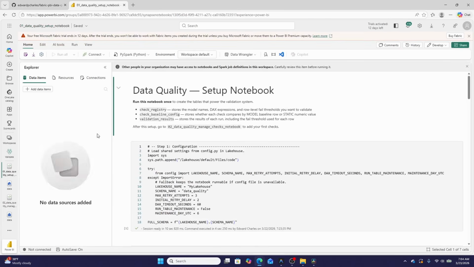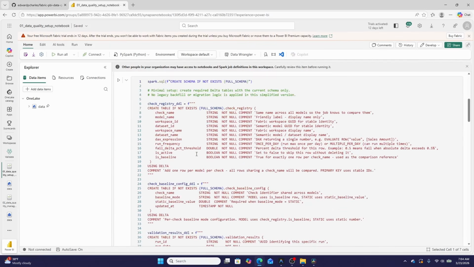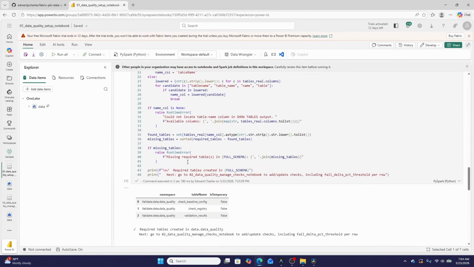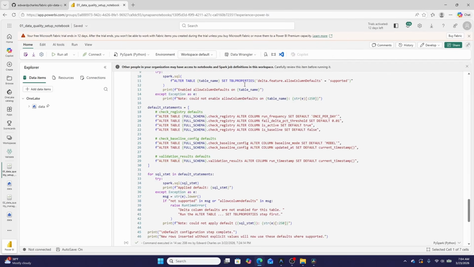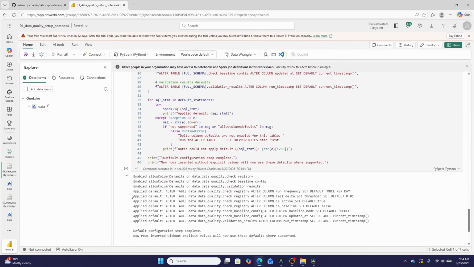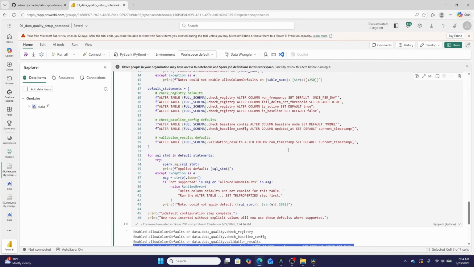Now, what this notebook does is, and by the way, for all these notebooks, you need to make sure that your lakehouse is added and connected to them. But the first thing it does is fetch those default variables. Then it creates the tables that you actually need. It verifies the tables have been created. And then it also creates some Delta column defaults. So it adds a bunch of defaults onto the tables and alters them. I would recommend running this piece so that you don't get a bunch of null values populating into your tables, but I think technically it is optional.